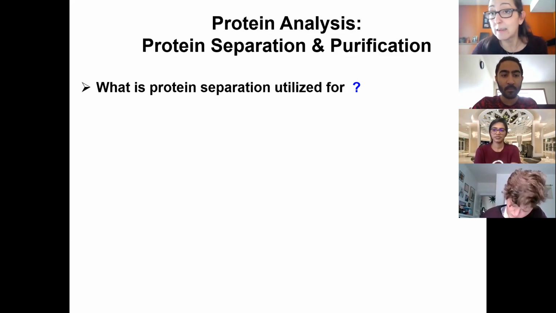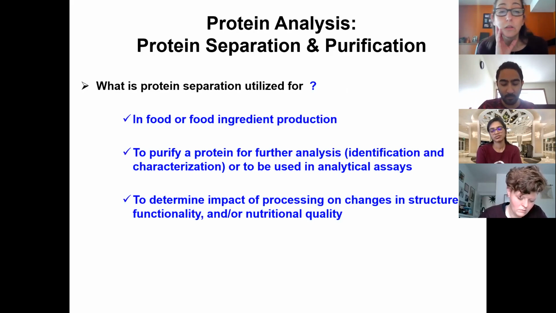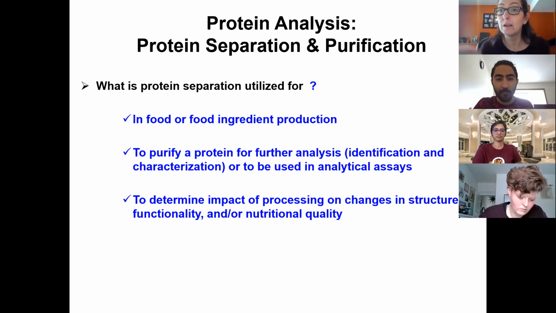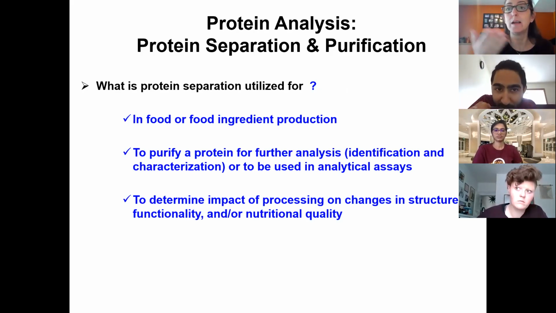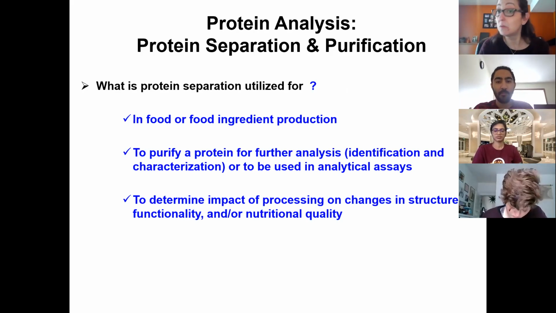If we want to purify an enzyme, for example, or if we want to produce a substrate for an enzyme, we need to purify. Okay, that's good. What else? Use the protein for products. Yes, exactly. So produce protein ingredients. Okay, so production of protein ingredients, purify for further characterization, or for utilizing in assays, purifying enzymes, purifying enzyme inhibitors, purifying proteins that can be used as substrate in enzyme activity assays.